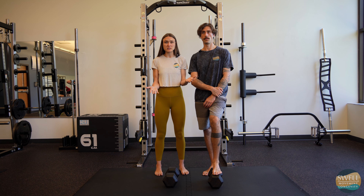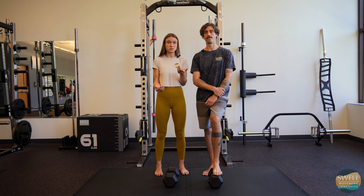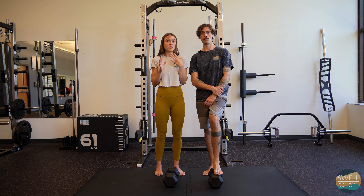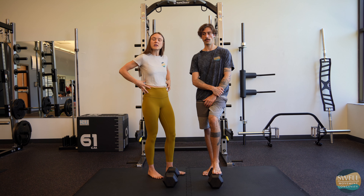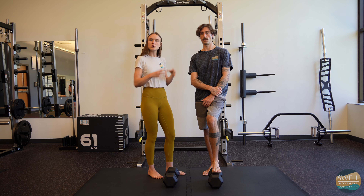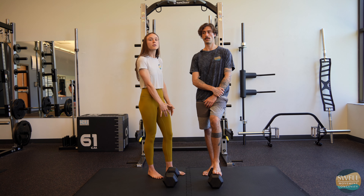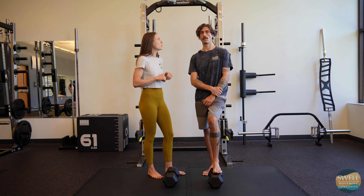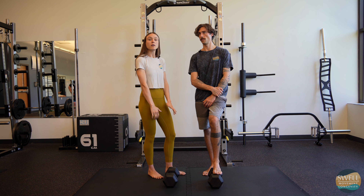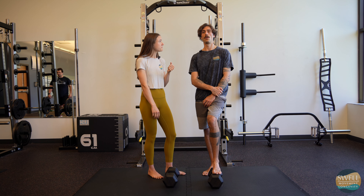This is a super functional movement — being able to bend over and pick something up is something that I know I want to be able to do for the rest of my life, you guys too. So this is going to be very similar in the sense that we keep the principles the same: breathing 360 degrees into your torso to maintain your spinal positioning, staying completely centered over your feet so there's no rocking back and forth, and we're going to do a slow RDL, pause at the bottom for three seconds, then come back up.